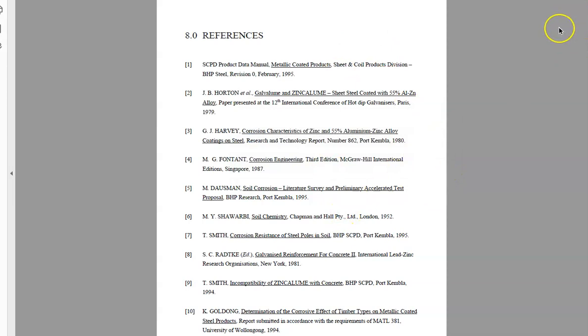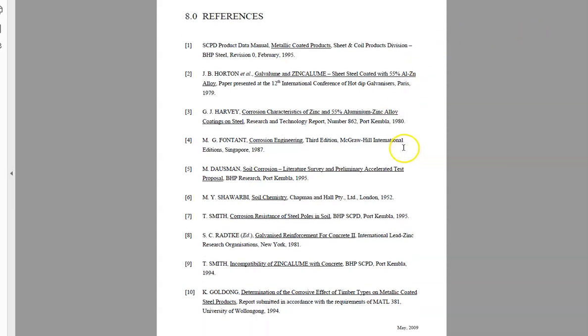It's really important that you provide inline text references, which means that there needs to be some way that I know where your references come from as I'm reading. If you just include them all at the end, I'm like, well, where did you talk about that? I don't know where you talked about Horton. I don't know where you talked about SCPD. It needs to be apparent when I'm reading where you've used references, so that I don't have to find it later.